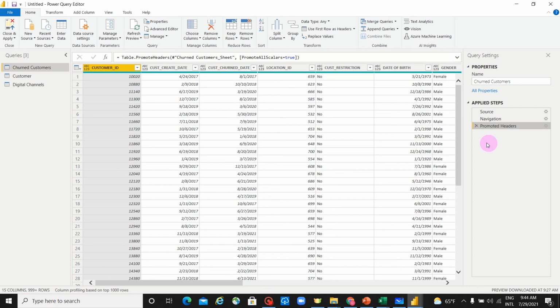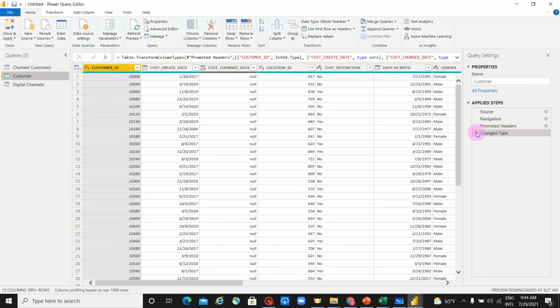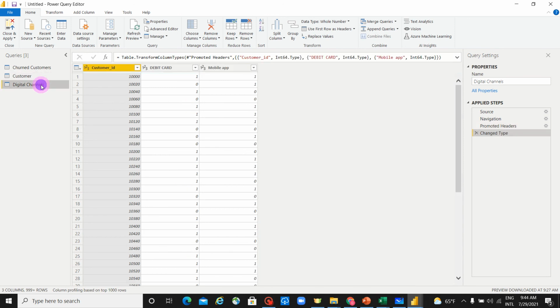The automatic transformation sees them as numbers and automatically removes those zeros from the front of those IDs. That is why you should always remove the change type. So I come to my customer, I remove that change type. I come to my digital channels, I take off that change type. This is just getting data into our Power Query editor.